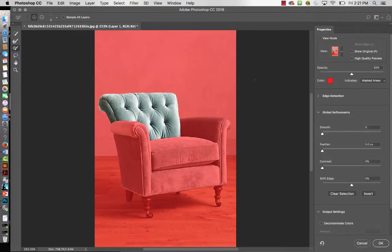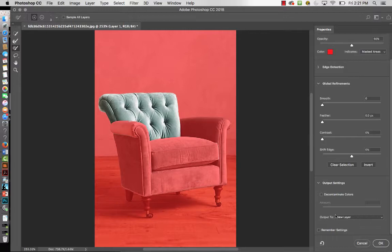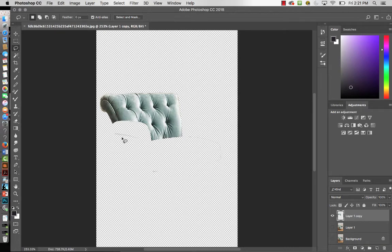So I'm just going to start with the back of the chair first. And so I've selected it, and then I'm going to come over, and like I said, output now is new layer, not selection. I want a new layer so I can clip an image to it. So I hit OK, and here it is.